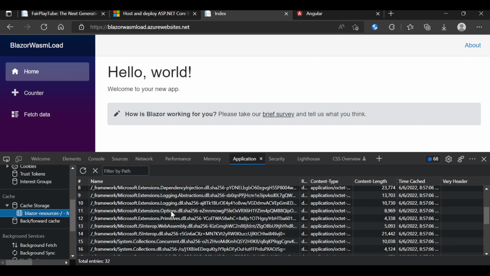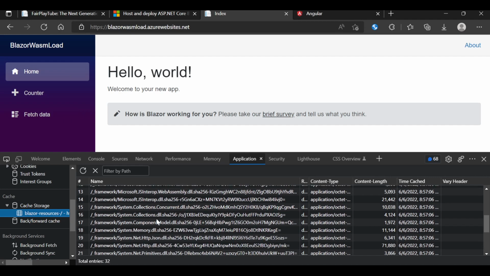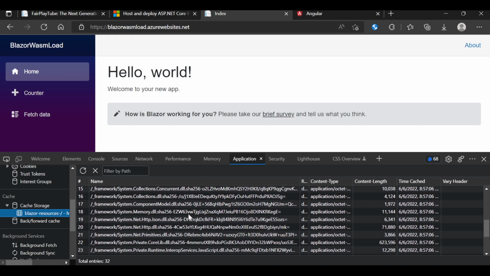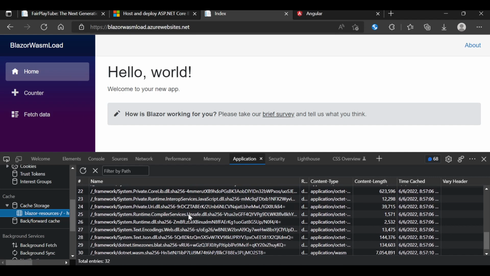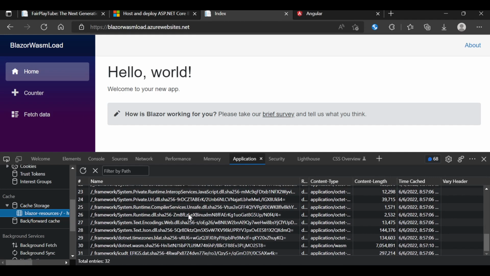That means that the subsequent times that you load this application, those will be the same. They will not change, right? As you can see, these are pretty much all framework-related DLLs, which will not change unless you manually change them somehow.